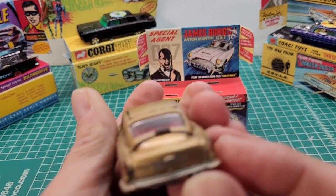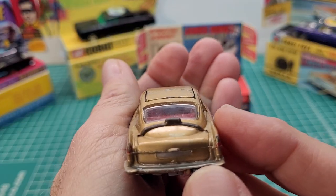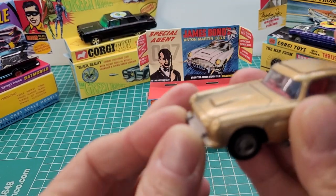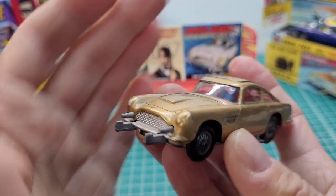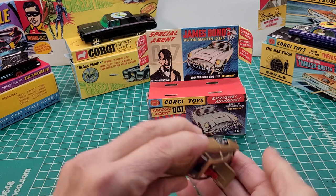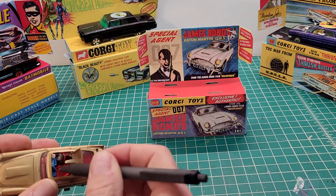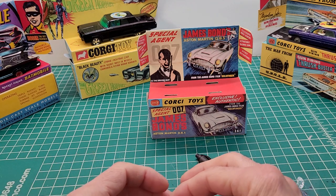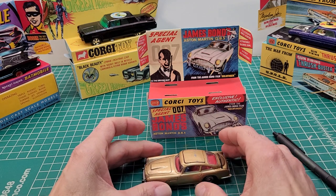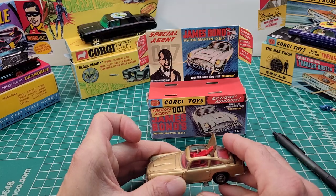You have the bulletproof shield on the back — see that pops right up, pretty cool. There you go, that works. And you've got the machine guns in the front — see they work, two machine guns. The ejector seat does work too — let me put the guy in his seat first. Come on, get out of there... okay, place him in the ejector seat. Come on... it worked! There he goes, went flying somewhere.